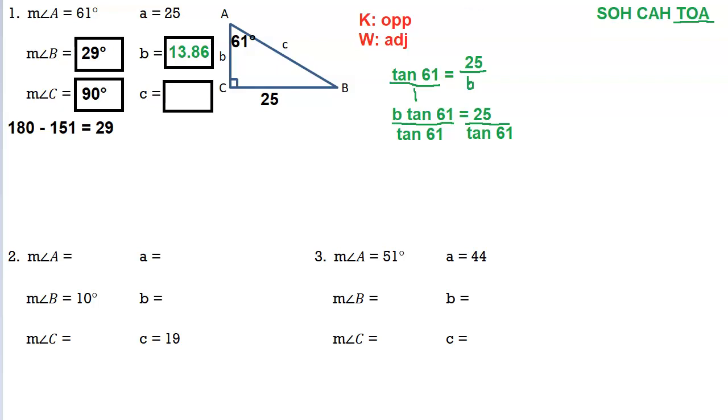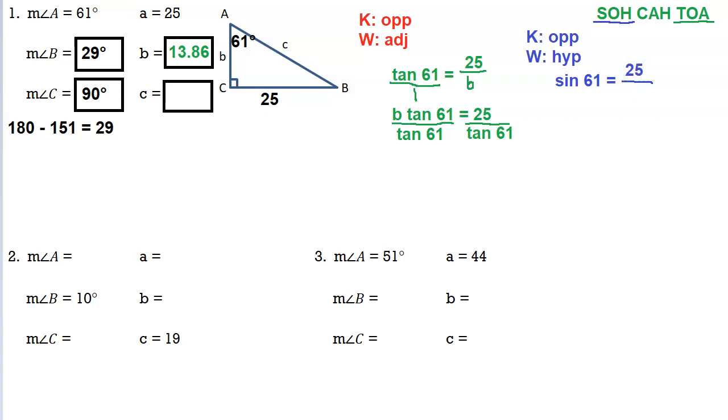C. So we're going to have to set up the problem again. Now, we still know the opposite side. That didn't change. But this time, if we're going to solve for little c, that is the hypotenuse, which means we want the option that uses opposite and hypotenuse, which means we are going to use sine. Okay, so once again, we're going to set up the problem, but this time we're going to say sine of 61 equals, and we're going to do opposite over hypotenuse. The opposite side was still 25.